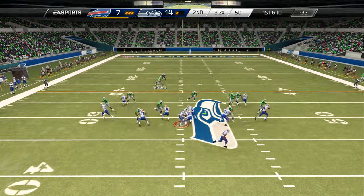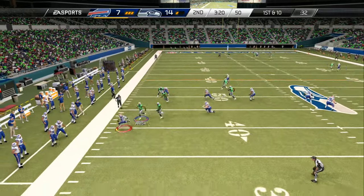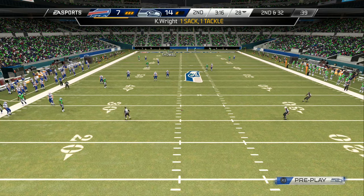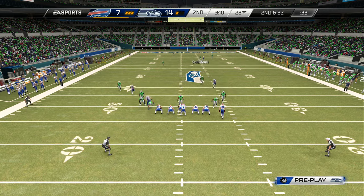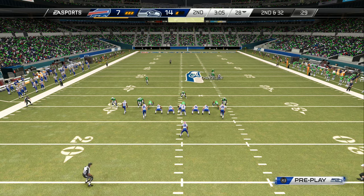They're back at the line after that catch for a first down. Gets away from the pressure. And they sack the quarterback. Outside linebackers in the NFL, they are such tremendous athletes. They can do everything. How about that play that time? Good move, good speed, gets to the quarterback and gets a sack.